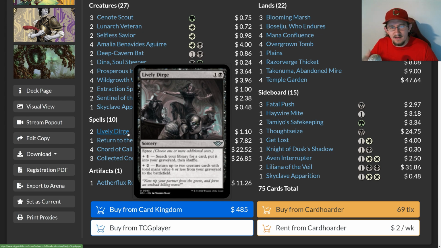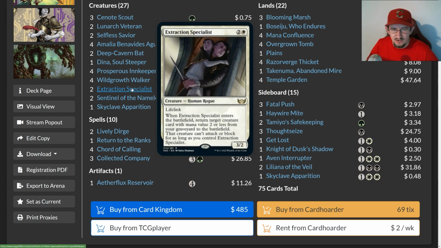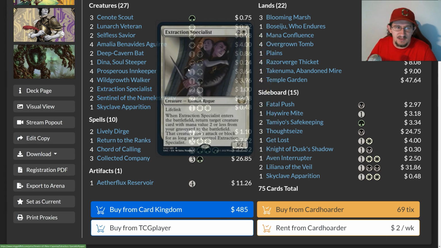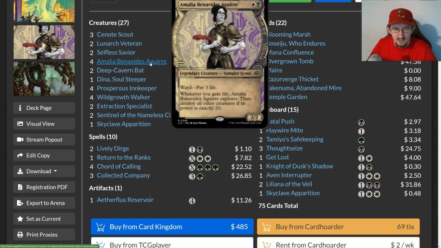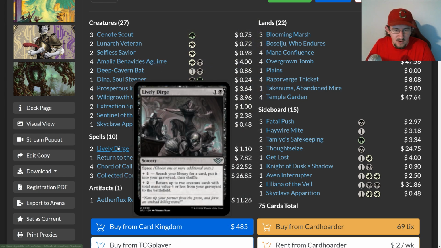If you have just the Amalia in play, you can go get a life gain creature plus a Wild Growth Walker. Any combination of these cards works. Even getting something like a Sentinel of the Nameless City or an Extraction Specialist, like getting Extraction Specialist and a Selfless Savior or a Lunarch Veteran, and then the Extraction Specialist goes and gets Amalia, which means that then you can gain life and you can start triggering and whatnot, is also very good.